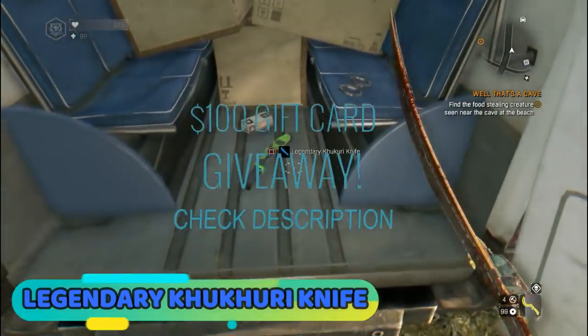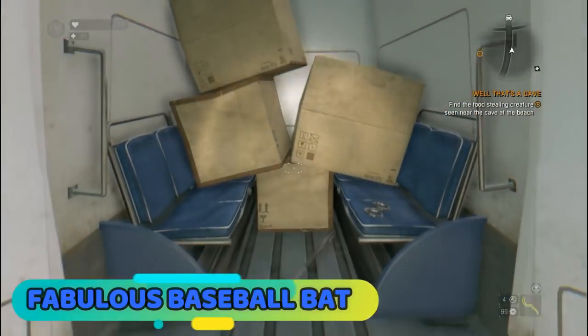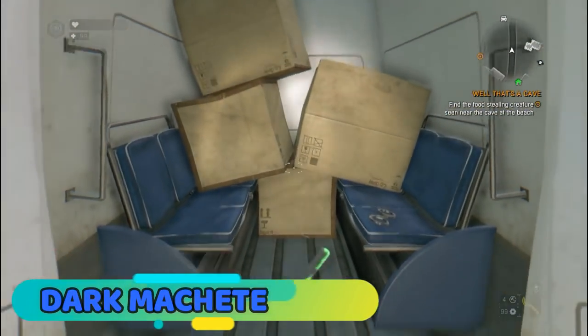So watch this video, guys. I'm going to be opening over 100 police vans, and I'm playing on nightmare mode. So people say on nightmare mode you have a chance of getting gold weapons. So I was like, okay, let's do it.